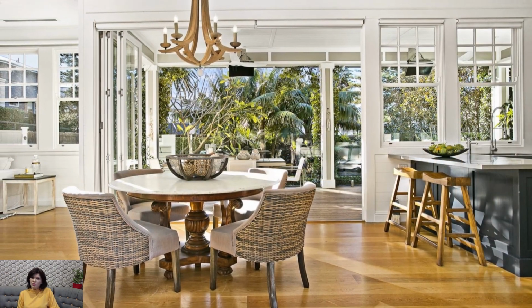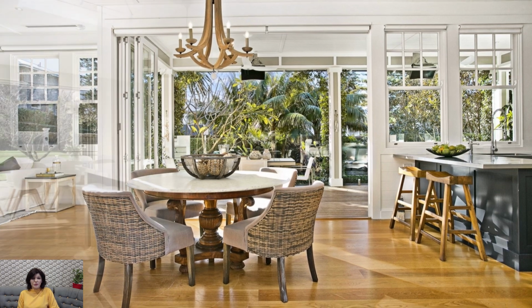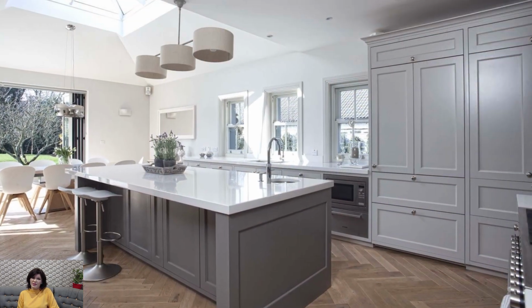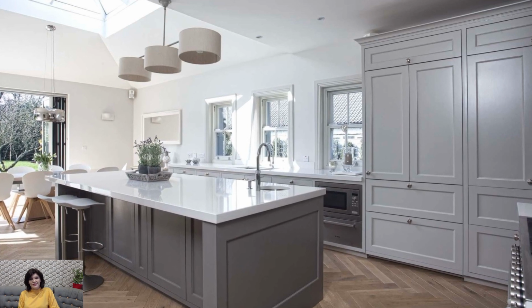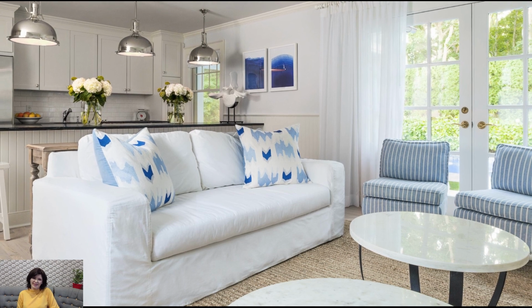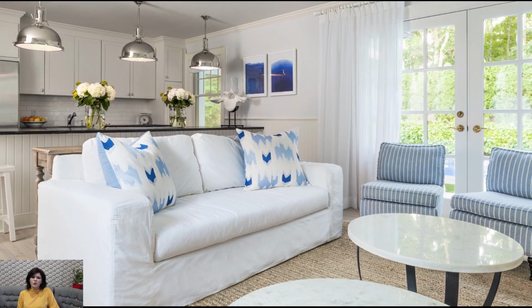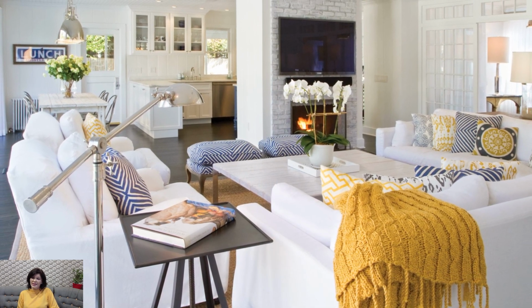and open feel. Furniture in the Hampton style is characterized by its timeless and elegant design. Plush upholstered sofas and chairs in linen or cotton fabrics exude comfort, while wooden accents in the form of coffee tables, side tables, and cabinets add warmth and a touch of coastal charm. The choice of materials, such as weathered or whitewashed wood, furthers the connection to the seaside aesthetic.